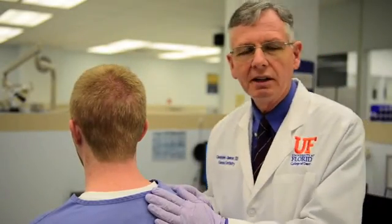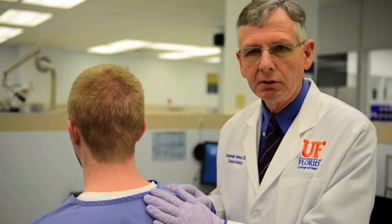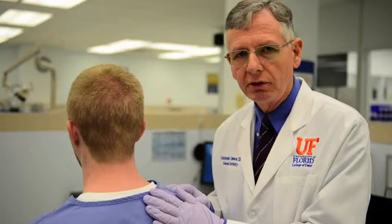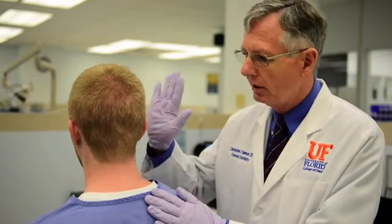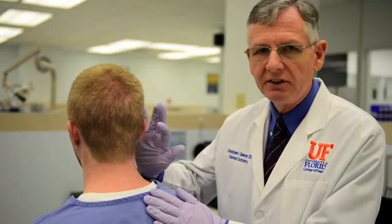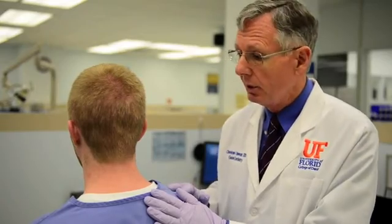Now I'm going to go ahead and move on to the cervical musculature, and I'll just discuss these as I go. All right, we're going to take a closer shot here of the palpation of the cervical musculature, realizing how important the cervical musculature is and how the innervation of both the trigeminal system and the C-spine 1 through 4 are very, very closely related neurologically, and therefore referred pain is common.